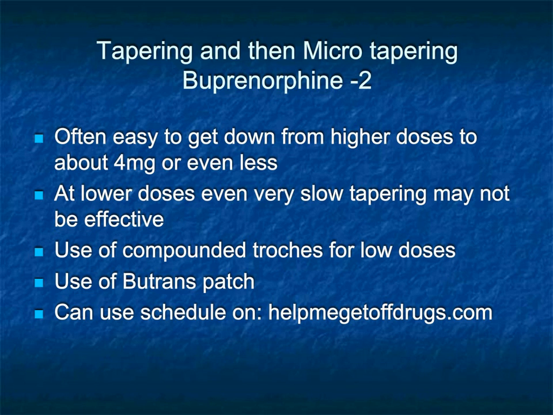So we are using the Butrans patch, which is buprenorphine. It's a weekly patch. It comes from 5 micrograms to a 20 microgram size. They may be going up to a 30 eventually. It's for pain management once a week. So it's really nice in the sense that if you look at the blood levels actually attained using these patches, they're similar to quite low-dose buprenorphine, which is similar to what we're finding with this kappa business. And so you can just gradually get it down.